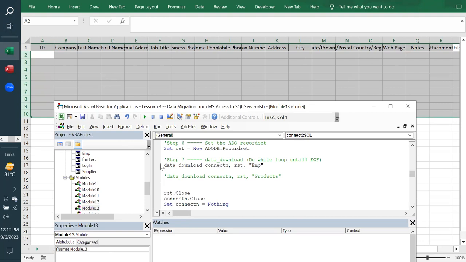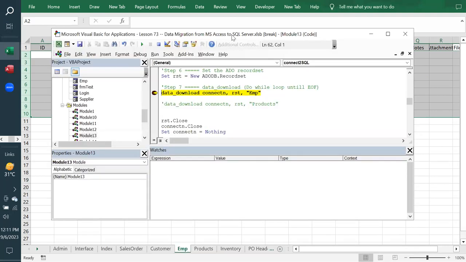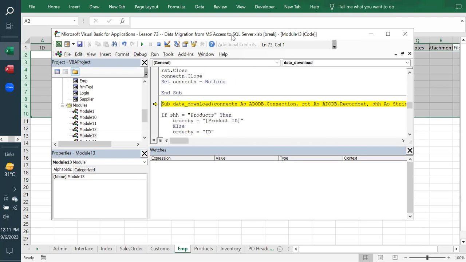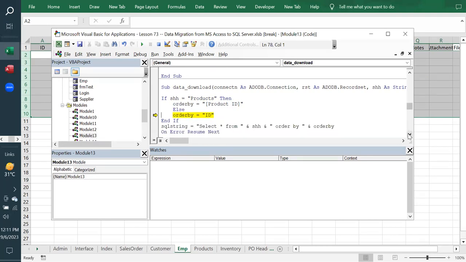So let's run it again so that we can proceed further. For this, we need to have this connection established. We need to have the record set and the sheet ready. Yes, it is ready. Now we are going to press F8. Since it is the employee sheet, it has an ID, order by ID.